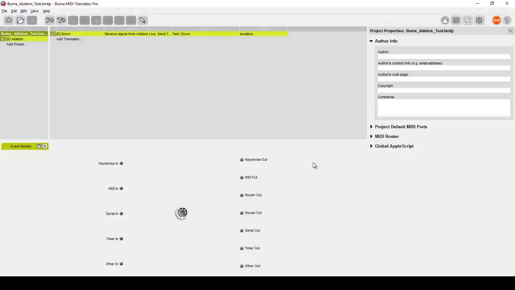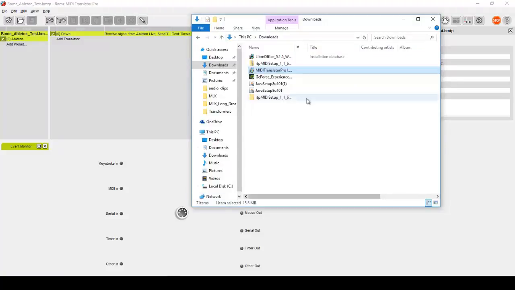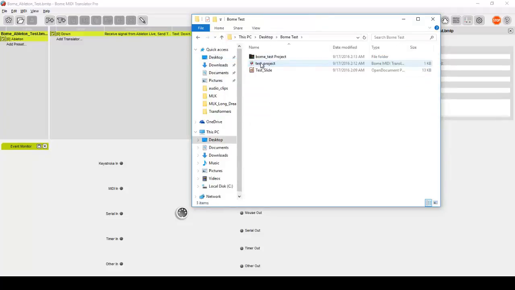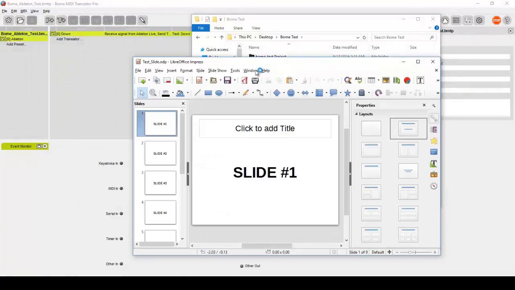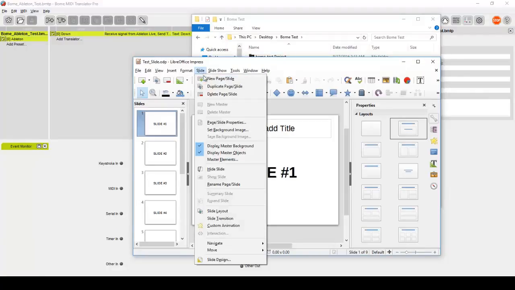So now that we've connected Ableton to Bome, and we've told it to press down, now we can actually open our PowerPoint and test it out. So I'm gonna open a test PowerPoint that I created. All right, and I'm gonna start the slide. Start the show from the first slide. So now when I press my drum pad, this slide should automatically begin to work on its own. So I'm gonna press it one time. I'm gonna take my hands off of it. All right, press. Okay, it's doing that. It's doing that on its own.